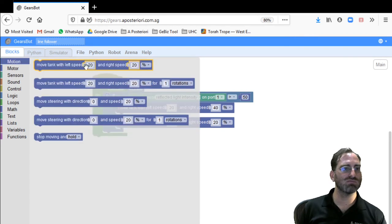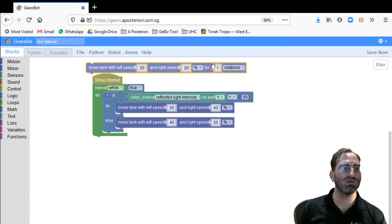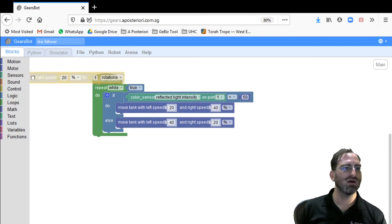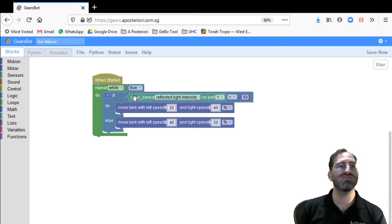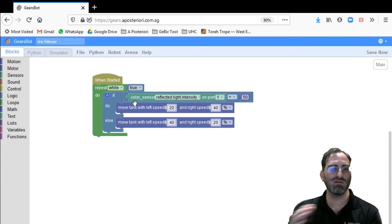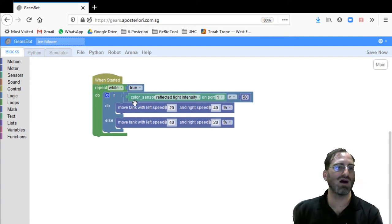Notice that I'm using the most basic of blocks. I'm not saying I want to move tank with a certain number of rotations or degrees or time. Any of those things will actually lower the efficiency of this algorithm, because you will move a certain amount of time or distance before you check again. This means we're always checking, so we'll get the most sensor checks with this.